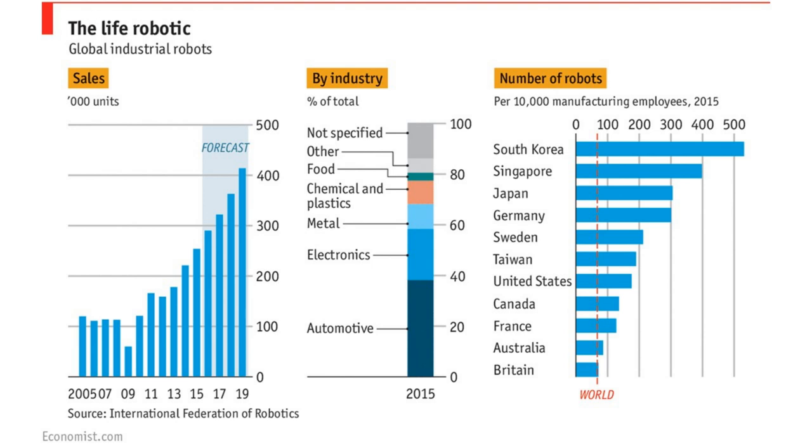This chart is rather old, but it shows the breakdown of industrial robotics by industry, and it probably somewhat mimics what you see today. Electronics and automotive are highly automated, accounting for around 60% of industrial robotics installs. The chart on the right shows penetration — the societies where robots are doing a lot of the work — and on the left you can see the number of industrial robots deployed.